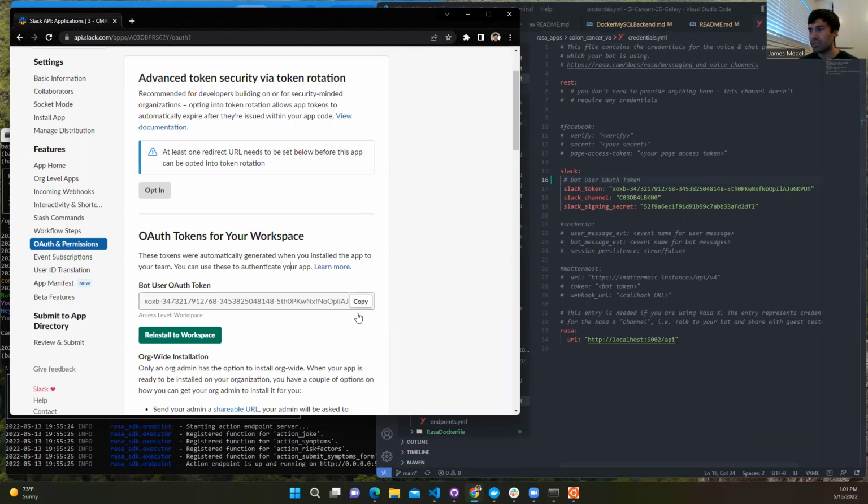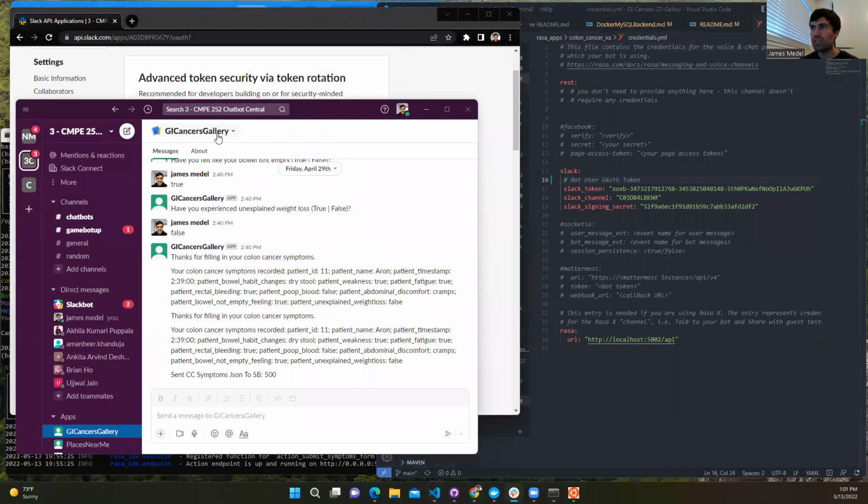Then the Slack channel. So the Slack channel can be found in our Slack. So I have the Slack desktop version.